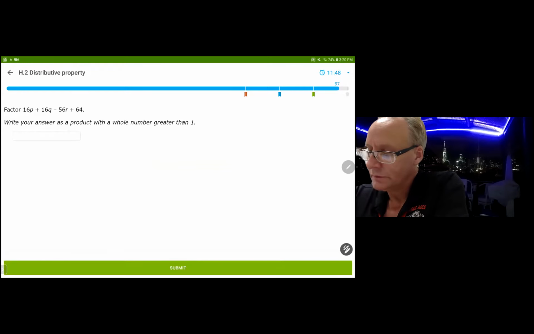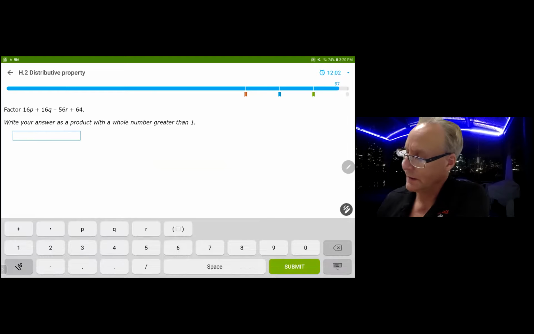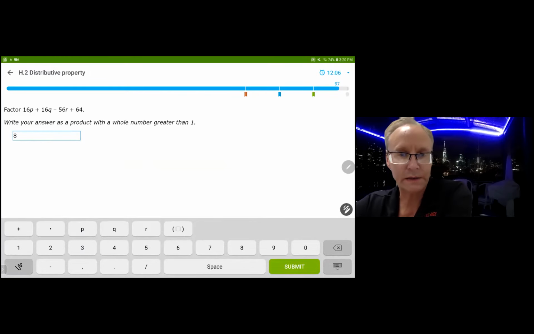In this one, we have no common terms that we can add together. And it looks like we have a 4 for sure. Not a 16, but an 8. An 8 will work. An 8 is the common factor. Now, if I had tried 4 and I noticed that I had an even number in every case, then I'd have to start all over again. But anyway, 8 is my common factor.